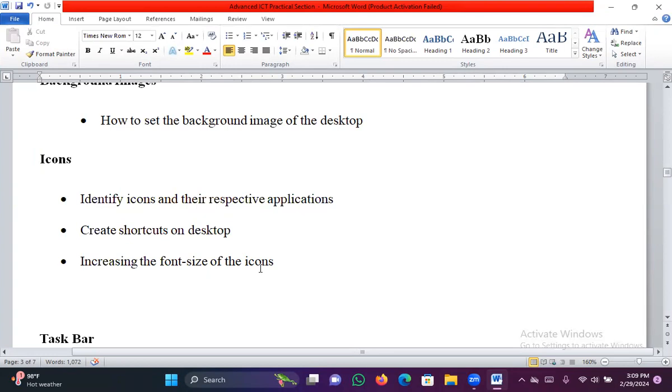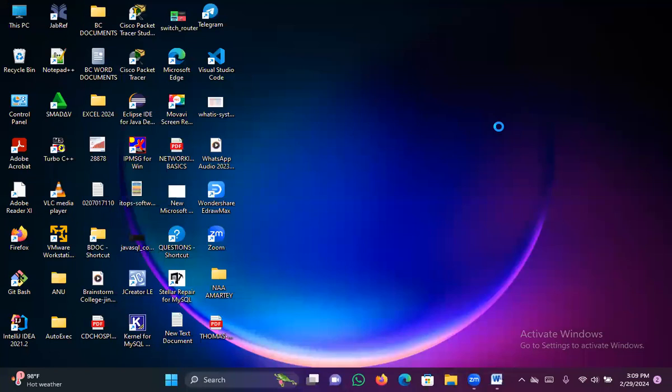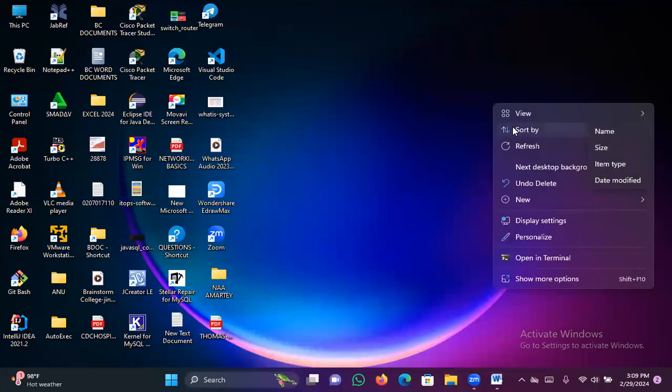So you increase the font size of the icons, to make it easy for you to identify them. Don't make it so small that you find it difficult to identify your icons. You can change that using the resolution; when you change the resolution, it automatically increases the size of your icons.